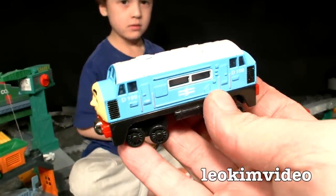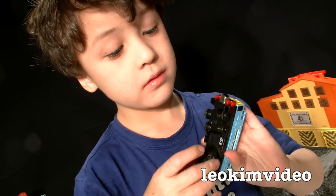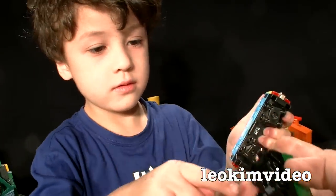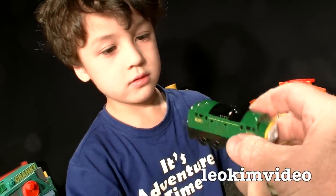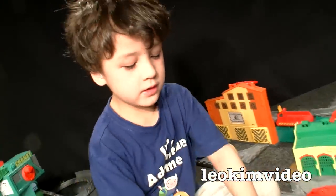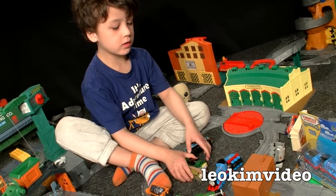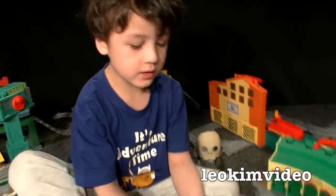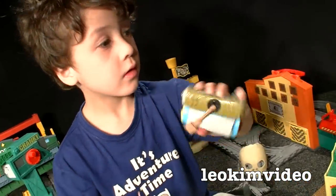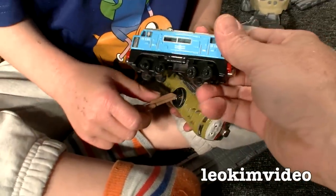Here's Diesel 199. Look at the wheels on this one. I think it's about the same size as the Diesel we've just opened. What do you think of that one? It's got moving wheels, hasn't it? Yeah, like Diesel. So which one do you prefer? Would you like to have those solid wheels or this one here? This one. There you go — you heard it straight from the boy. I hope the people who are making these toys hear that. I'm actually very, very disappointed to see that myself. It's a little bit shorter — it's been shortened up just a fraction compared to Diesel 199.